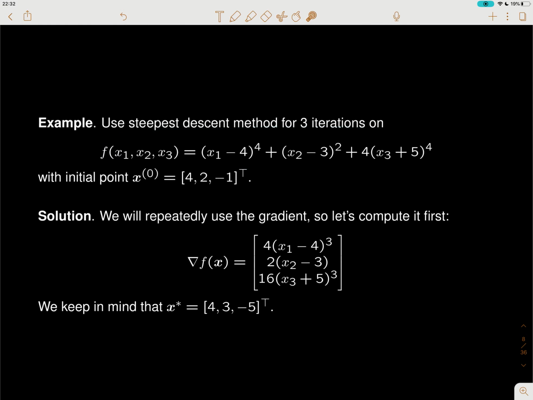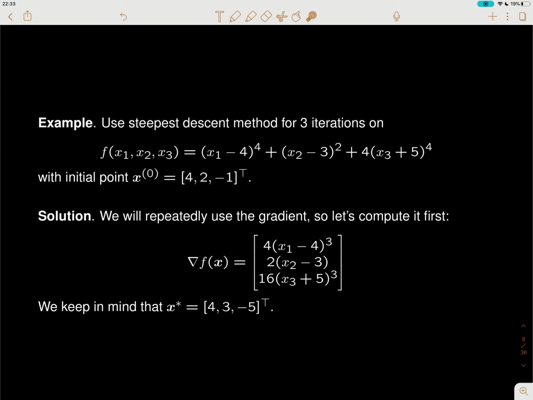Let's say we apply the steepest descent algorithm with the initial x0. Remember that in each step, the steepest descent algorithm moves from the current point xk along the direction of negative gk, and the step size is chosen to minimize the function value along the direction negative gk.